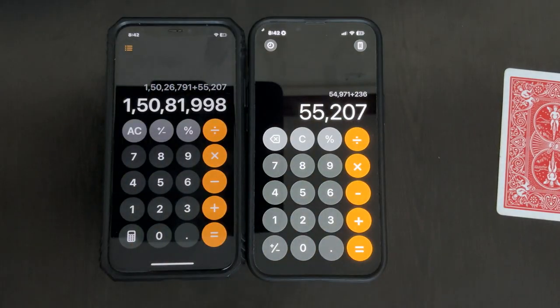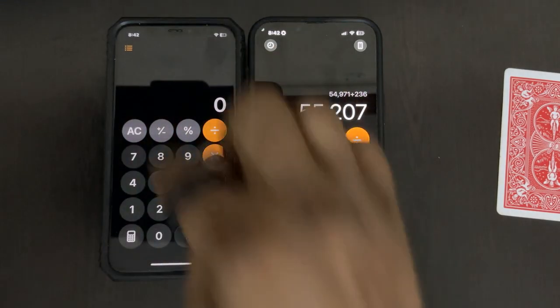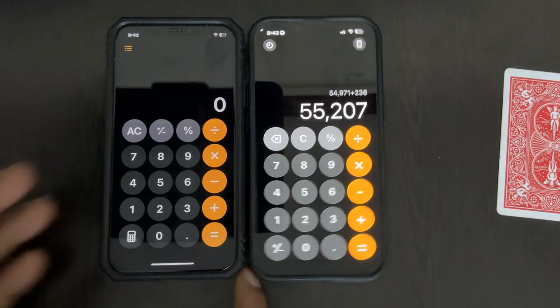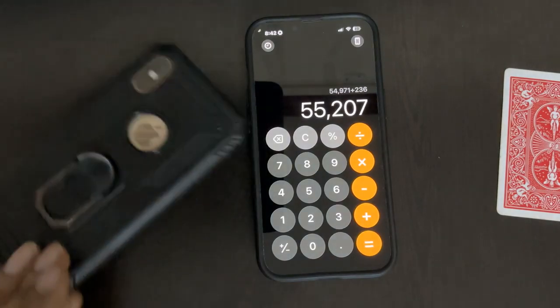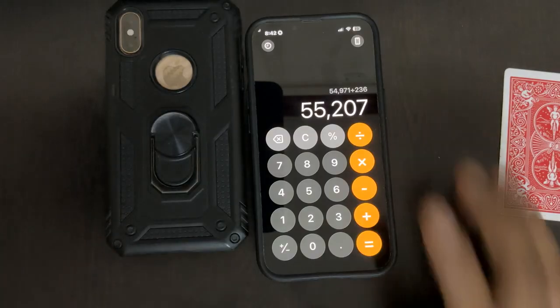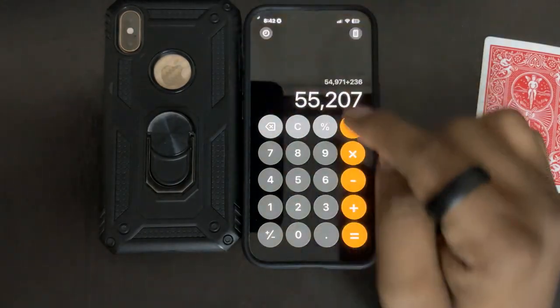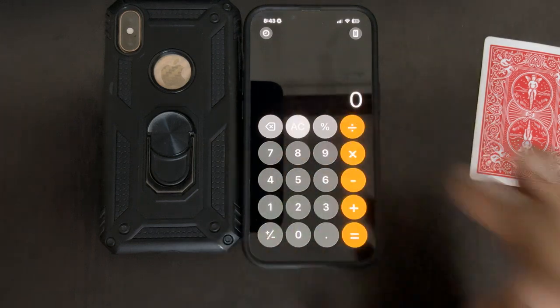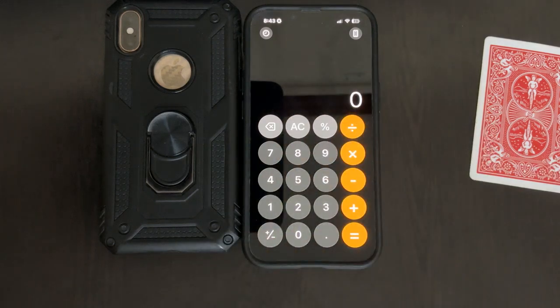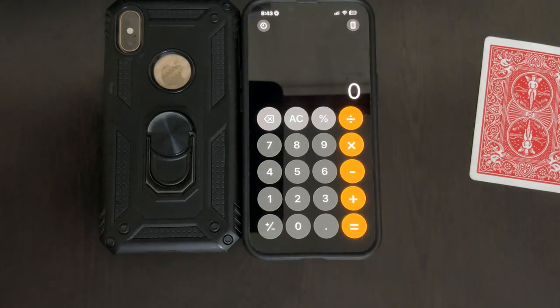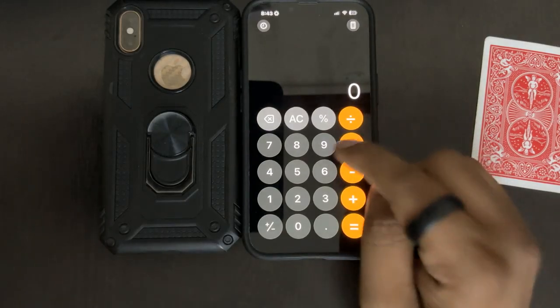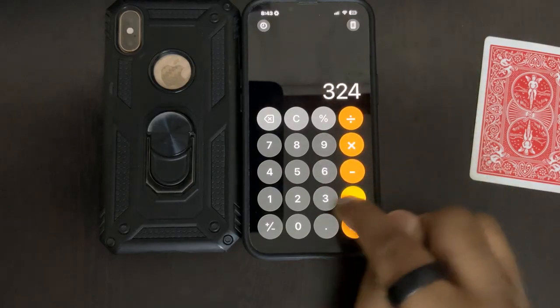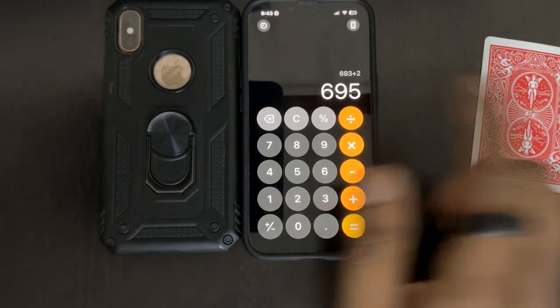Okay. So let me tell you how you can use this routine. You take the phone, you connect to Bluetooth, and you tell them you have some numbers written in their calculator. Now I'll just clear this off, I'll just do a random thing and clear it off. Okay. Now I'll give them my phone and I'll tell them, okay, do one thing, do random calculations and make sure they are right. Okay. So plus 2 everything.